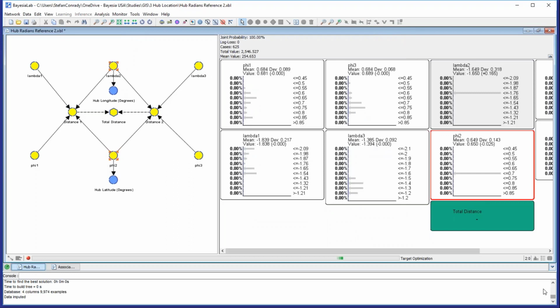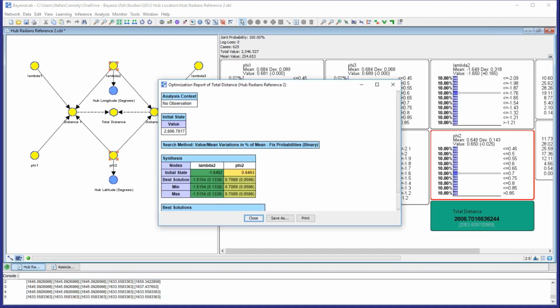And I'm opening up the console here at the bottom. And that gives us a preview of the solutions that are being considered. And the ones that are highlighted with the triple asterisks are the best ones so far. And you can already see that this is converging to very similar values. It's still trying to look left and right. Could we find something a little bit better? But I think, yeah, here's the result. This is what we found.